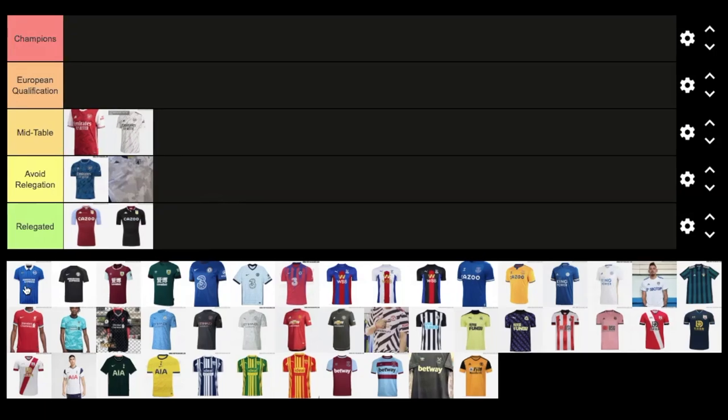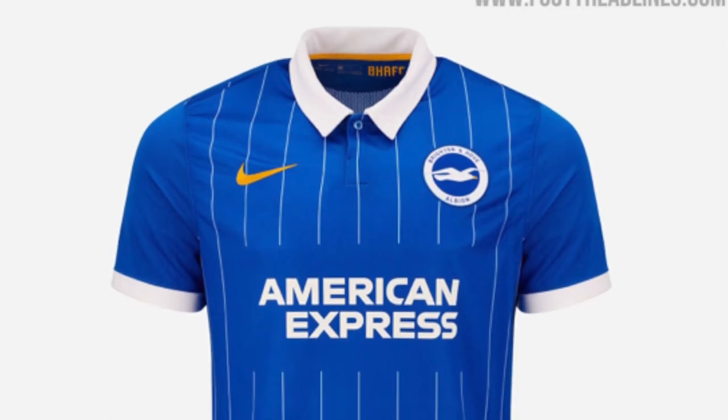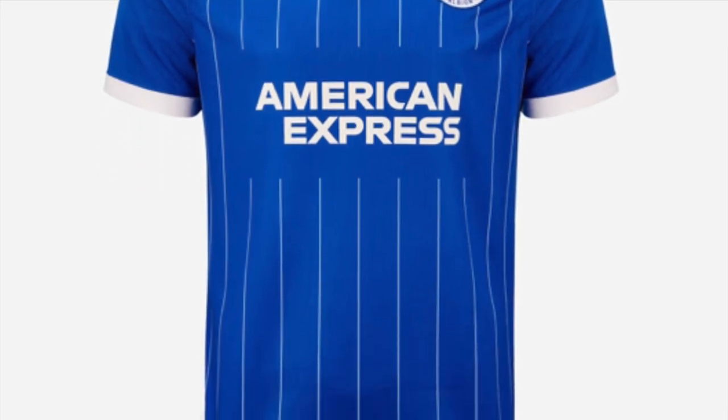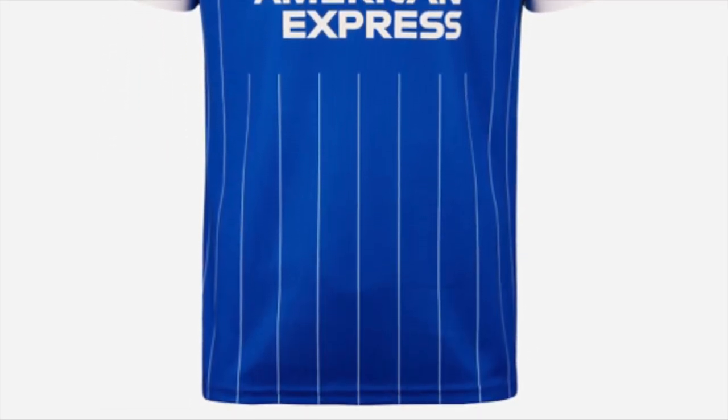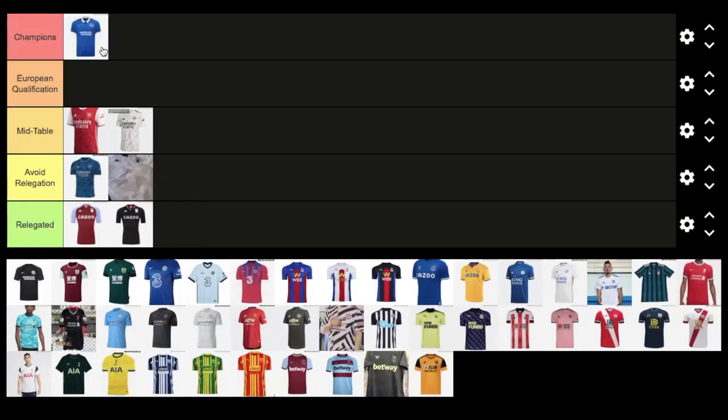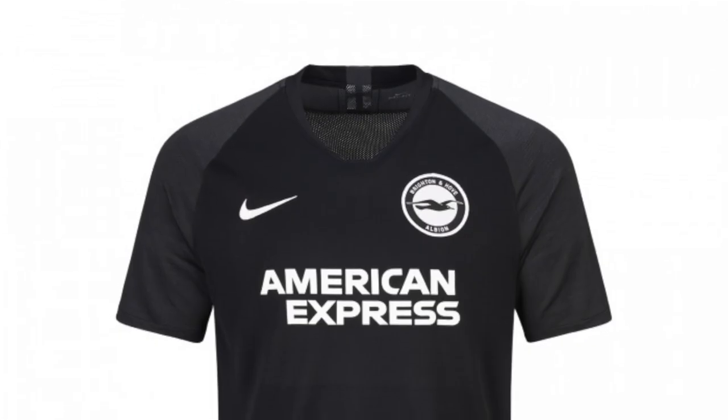Brighton home. I love that. I think that collar, that colour, it's just such a smart top. It just bangs. It just does. Where's it going? Champions. Exactly where that's going. That kit is so nice. If that was a different league, I would look into buying it. Yeah, if it was a different club from a different country, you'd buy it. Yeah.